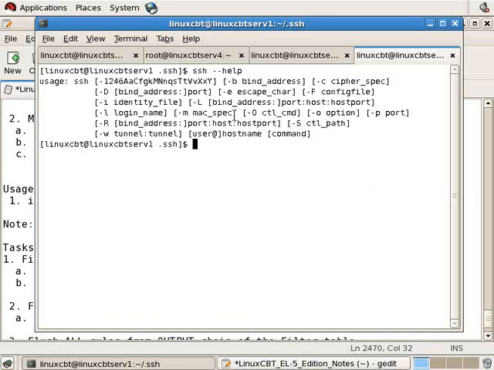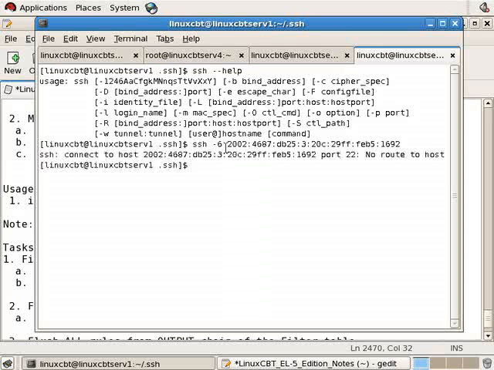Using -6 will enable connectivity to a remote system using IPv6, followed by its IPv6 address, and this will try to set up a session to this particular host. Now let's try it again. We'll see momentarily that it'll come back asking us to connect to the remote system.